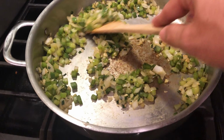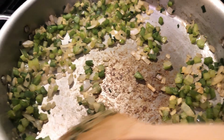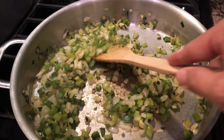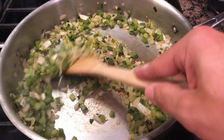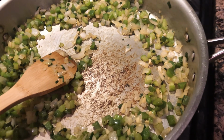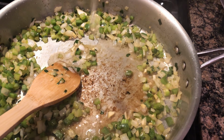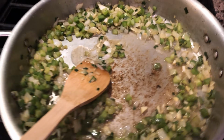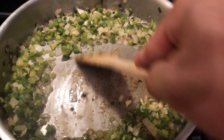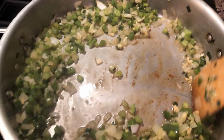All right, so our vegetables have been sauteing for about 20 minutes now, and as you can see, we've sweated them out pretty good. You're starting to see some drippings form on the bottom of the pan again, which isn't a problem at all. We're going to go ahead and add a little bit of our chicken stock, and that will help break up any remaining remnants on the bottom here. You just keep moving it around, and look, as you can see, there you go, breaking it up.